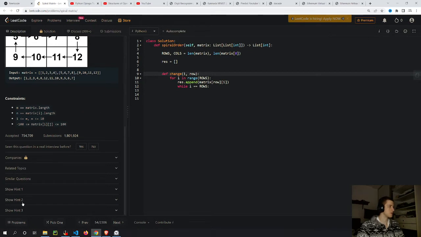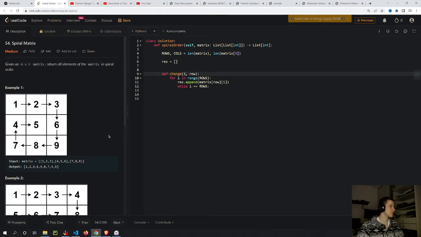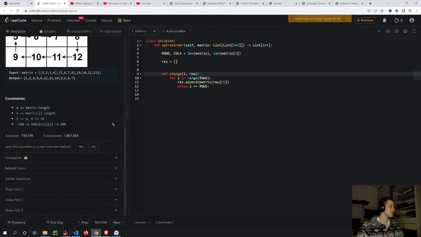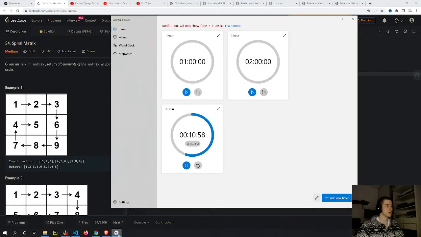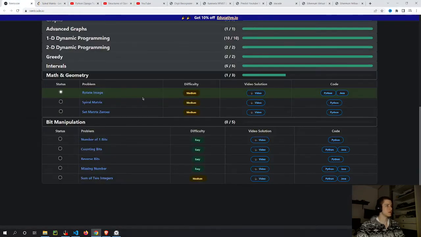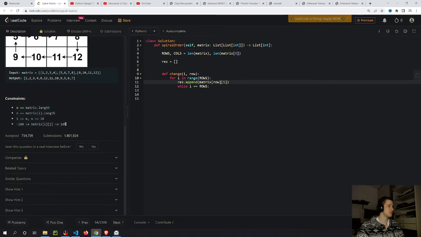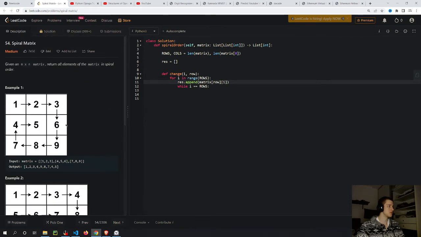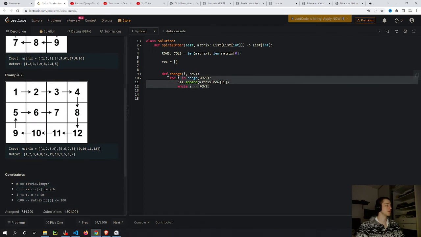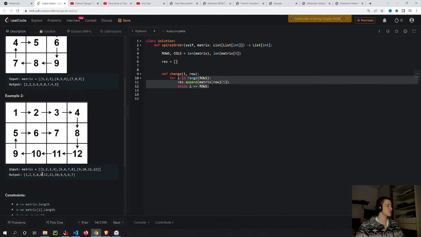Oh, there are hints here, I didn't know that. Maybe next time I can look at these hints, if I get stuck for too long. But I feel like I'm going to look at the solution for this one as well. Again, it's just one of these things where it's more about details, and I don't feel like I'm going to learn much by doing it.